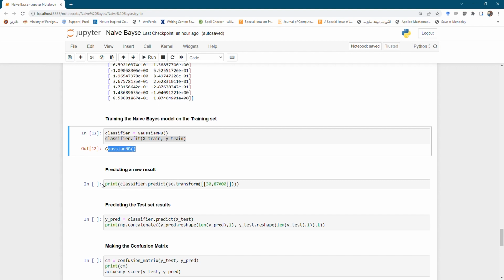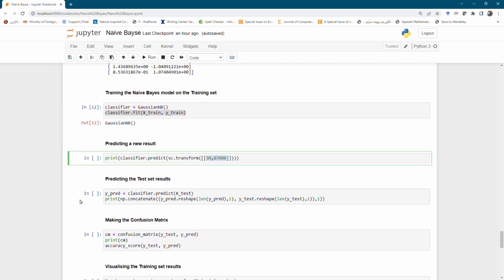It's time to predict. After building the model, we use data, for example, a person of 30 years of age and 87,000 annual wage, to predict the label and target for it. Again, I can repeat it. After building the model, we have to do predicting.